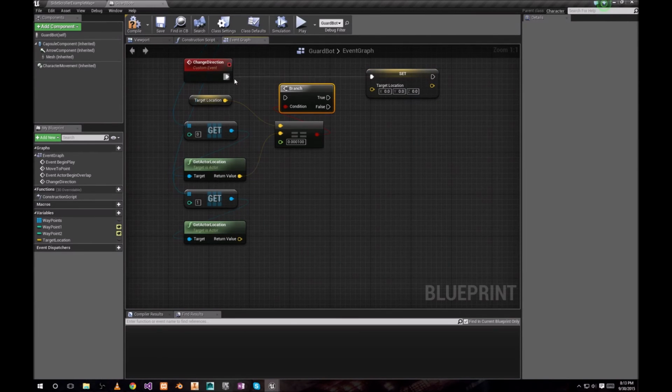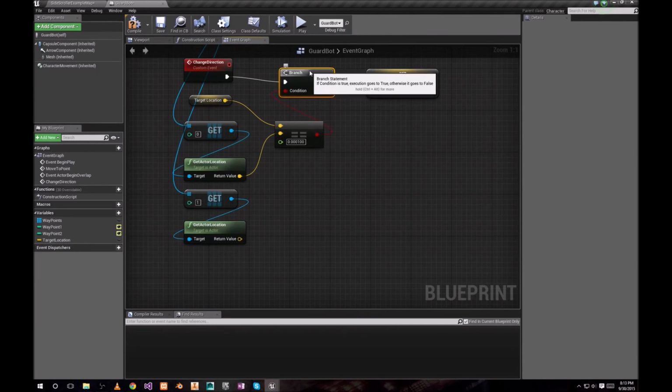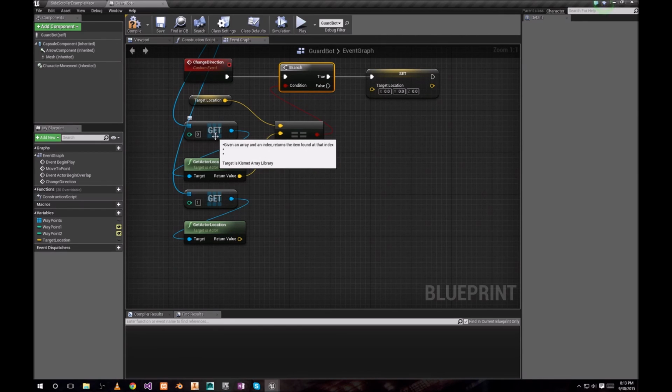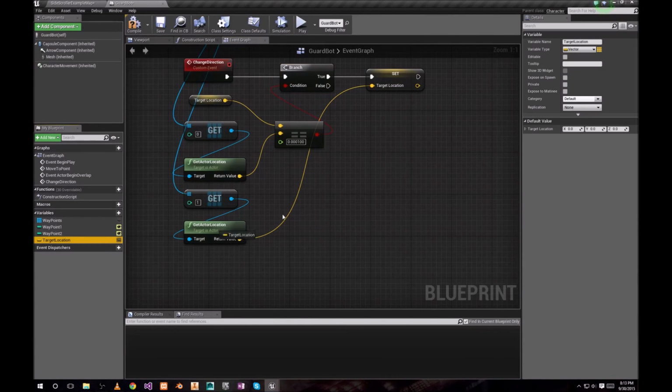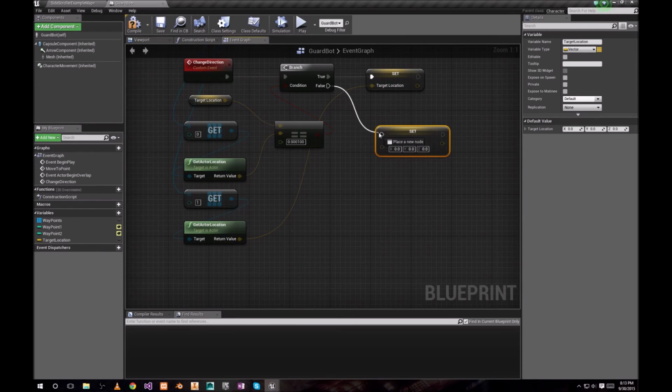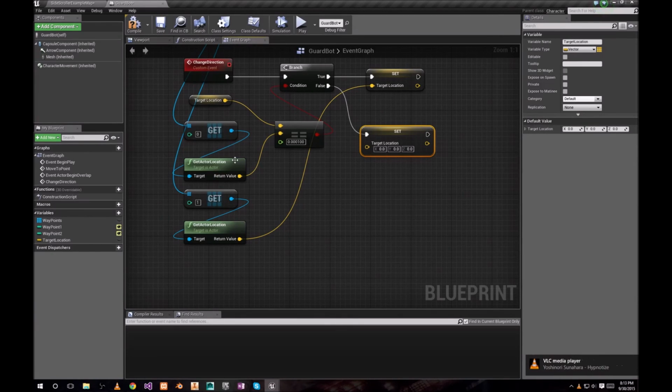Okay, so if it's true, if this is equal to our first waypoint, we're going to set target location to our other target location, and if it's false, we're going to set target location to our first one, which is this one.